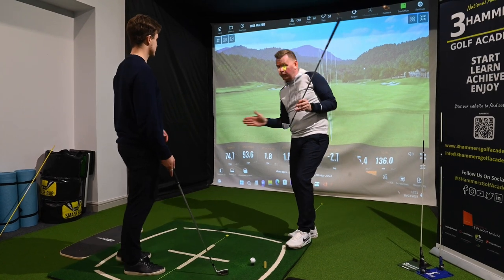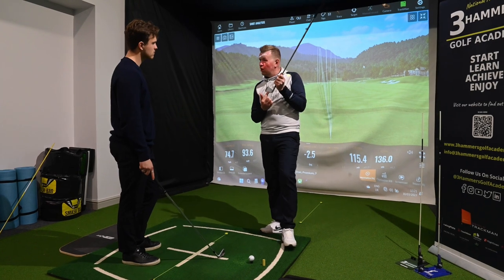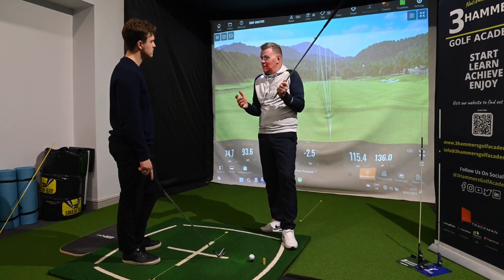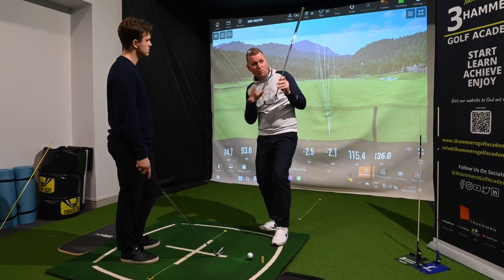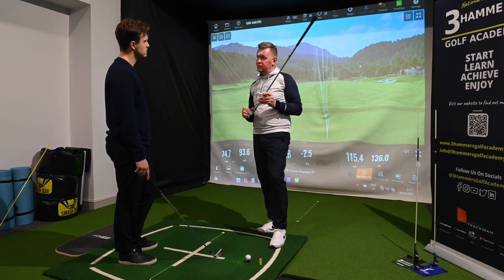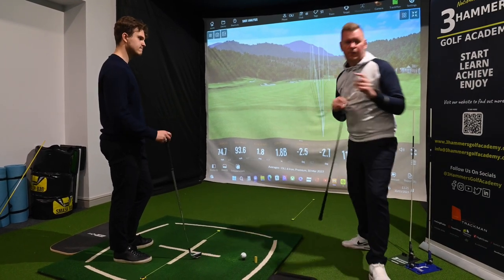Now, as the golf club travels on the upswing, what that will promote is the strike being a little bit lower on the face, hence why we're getting the thin shots. But also, as the golf club travels on the upswing, we can see the first couple of shots there traveling a little bit to the left.